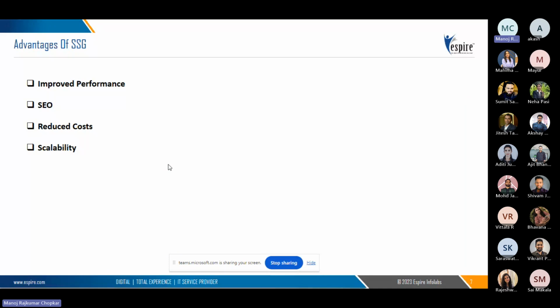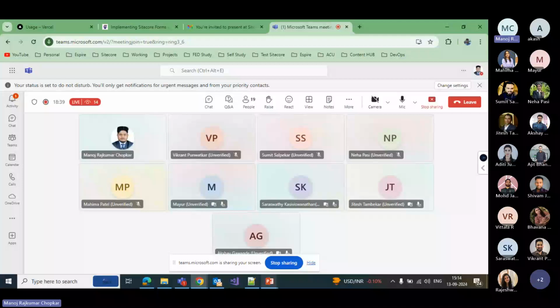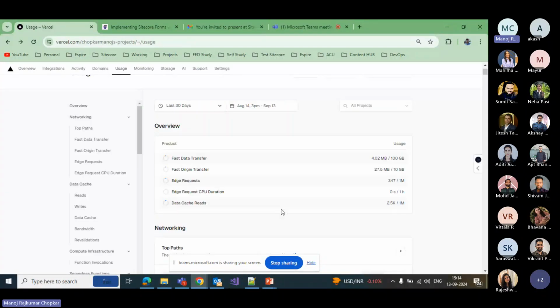Again, reduced cost. Reduced cost is one of the important parameters of having an SSG application, since cost plays an important aspect in having an application. How does it help? Let's suppose you are deploying to a Vercel application. Let me show you the Vercel usage for a particular site. You can see here the Vercel usage for the particular application.